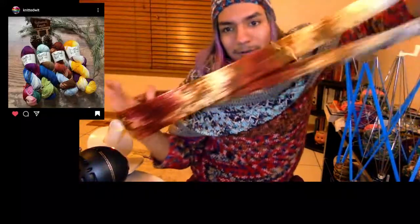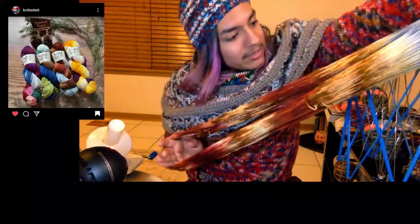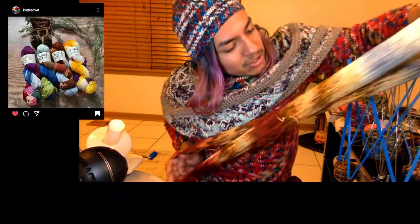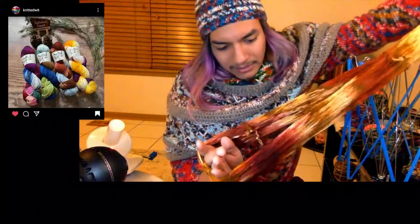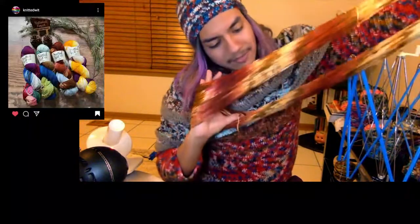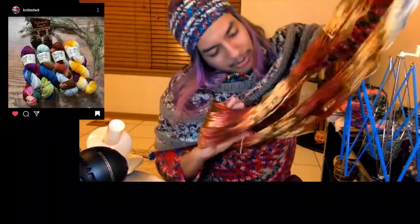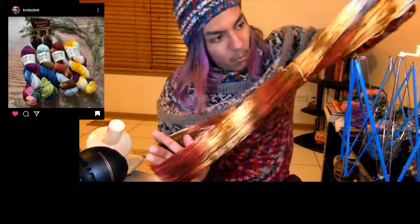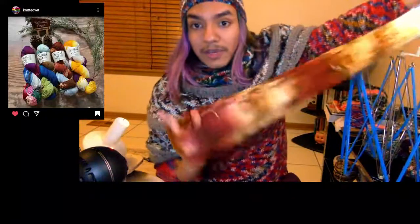Oh my god. So I'm assuming she laid it out like this on the pan. And she poured hand-dyed, this section here, I'm assuming. And then she did a disruption pour here. So that's like when you hit the surface of the water after you pour the dye. And then she's got some speckle action here, but I'm not sure if that's on purpose or not. Like some of this feels like it didn't penetrate all the way, which is, I'm pretty sure, her technique to achieve some of this look. Because yeah, the whole yarn isn't white. It has a coffee tea bag stained undertone to the whole thing.